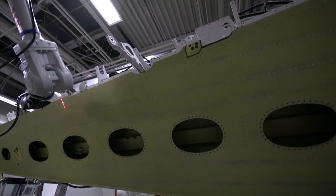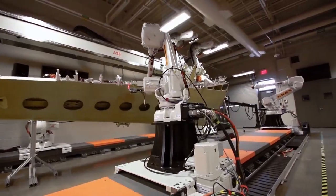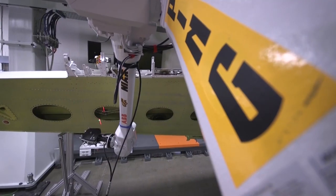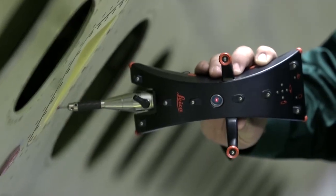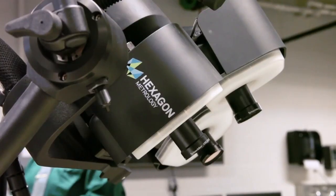The scanning of the Jetwing has certainly grabbed a lot of attention. What were the driving factors behind this demonstration? Scott and the team came to me and said they had a customer interested in scanning a large aerospace component such as a wing — quickly and efficiently — and they'd like to actually see it happening, because it's one thing to talk about it but to actually see it happen is a unique thing. So we took a small business Jetwing from one of our other facilities, our full-scale structural facility, brought it into the lab, and set it up to show the customer what it takes to do this type of large-scale component scanning.